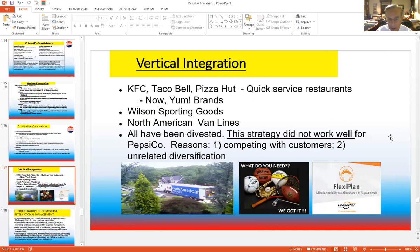They're your competitor. And Burger King would usually respond by saying, what? They're not our customer, they're our supplier. And then Coke would explain that PepsiCo owned Kentucky Fried Chicken, Taco Bell, and Pizza Hut. And eventually Burger King kicked us out. And with that, PepsiCo realized that they should not be competing with their customers and divested those three very successful fast food companies, which now are in a single company called Yum Brands, which is a very successful company and a very successful stock on the stock market.